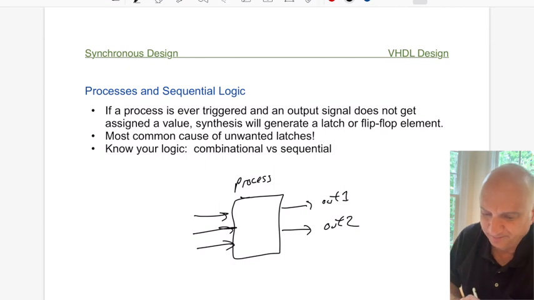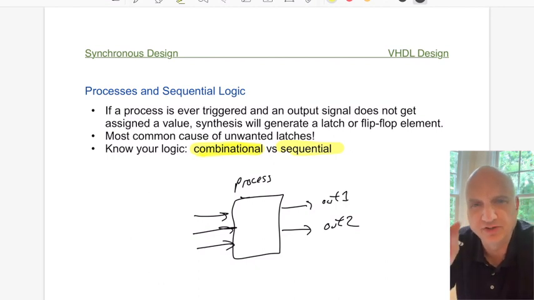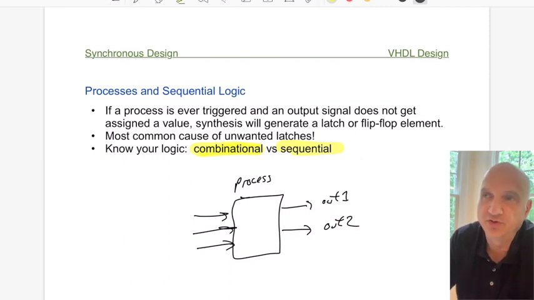So remember, when you're doing design in VHDL, it's important to decide, is that part of the design combinational or is that part of the design sequential? And you'll approach the design differently depending on which way you're going. So if you're doing a decoder or a multiplexer component in your design, that's combinational.